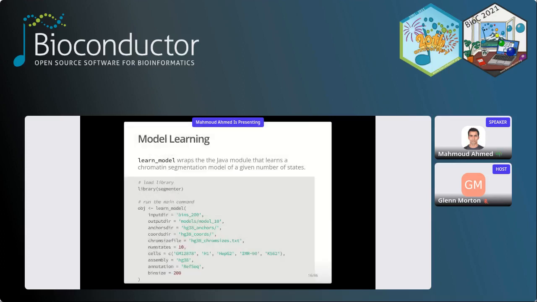The model learning is implemented in a wrapper called LearnModel, and this wraps the Java module that learns the chromatin segmentation model of the different states that you choose.